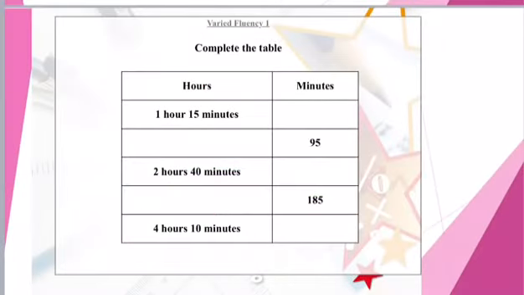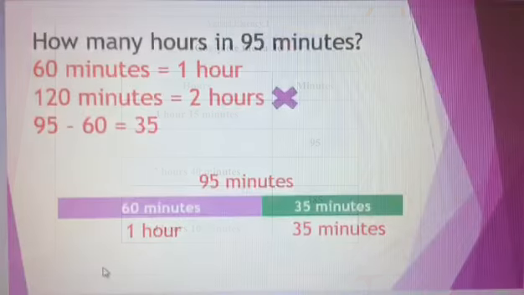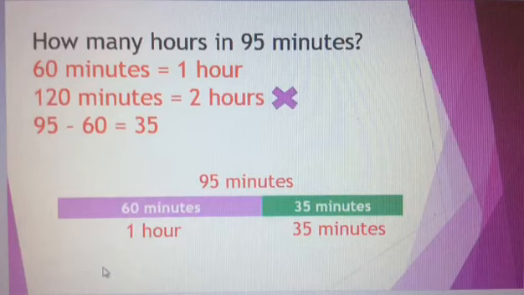Our next question is slightly different because it asks us to convert from minutes to hours. But again, the knowledge that we have from doing our converting in our tables slightly earlier should help us on this. So to begin with, let's figure out how many minutes there are in an hour again. We know it's 60. So there's a high chance that we could be looking at a 1 hour number being involved in our 95 minutes.